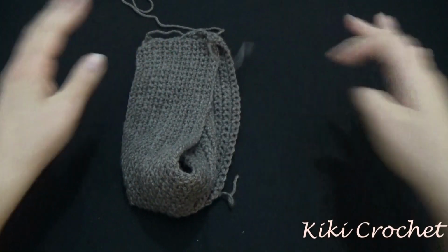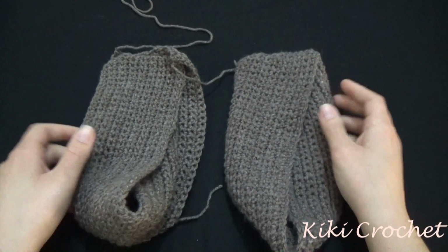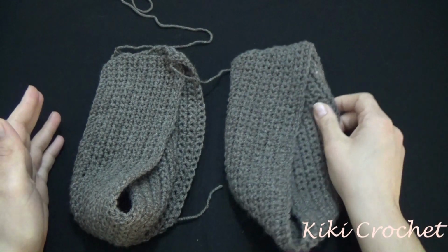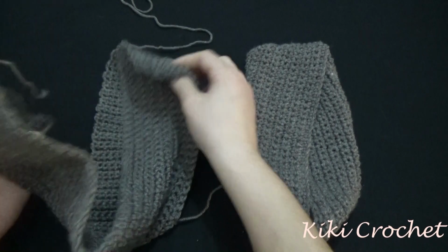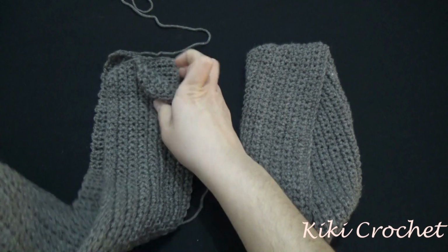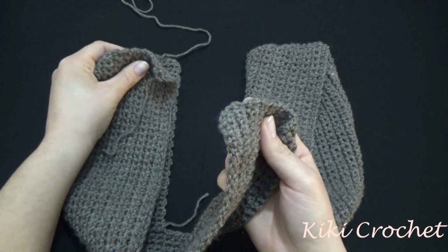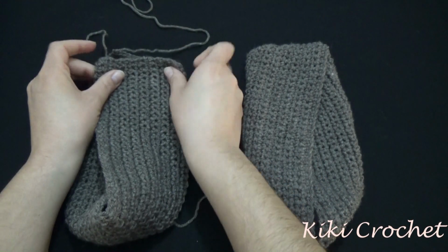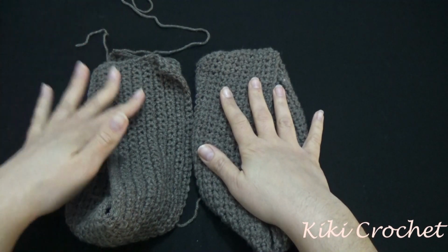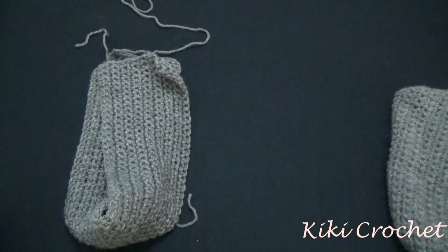Okay? Now, what you have to be aware of is, in order to avoid making two similar slippers, so two right sides or two left sides, what you're going to do is the one slipper, you're going to put the right side on the bottom and the left side on the top. And on the other slipper, you're going to put the left side on the bottom and the right side on the top. So you have two different slippers, okay? One for your right foot and one for your left foot. Okay, so let's start joining our slipper.